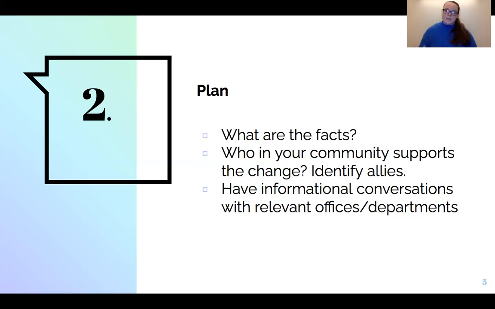Maybe that person has better insight as to conversations already happening in your school or in your university that might be able to give you context for what the school or the university needs at that given time, or areas of support that you can identify. That's a moment to identify allies. Figure out where in your spaces, in your communities, are people who can support you, who can help you, who can build up this movement that you're trying to start.